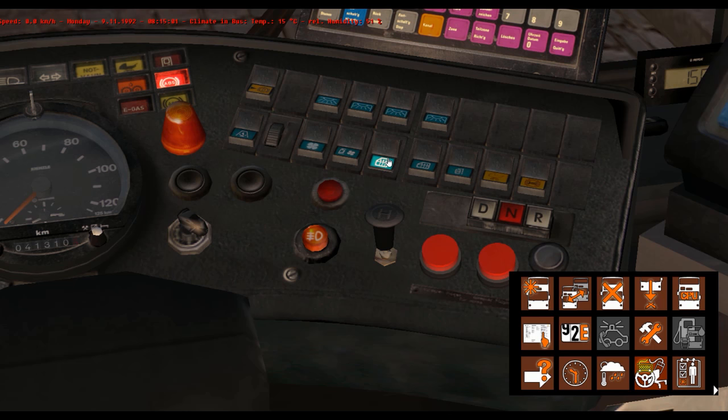So this is the front defogger, this is the rear defogger, then you have fans and stuff. If it's getting too hot on your bus, you can turn those on. You have the buggy lights, which I can see does light up for some reason, but it's just indicating there's a buggy on the bus.